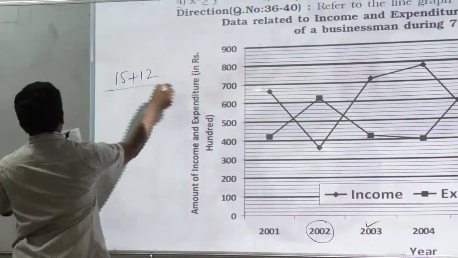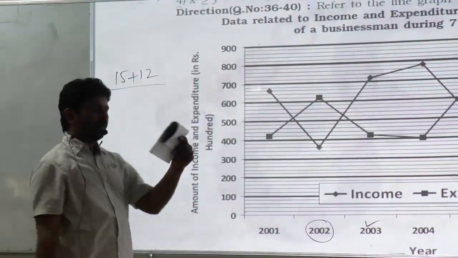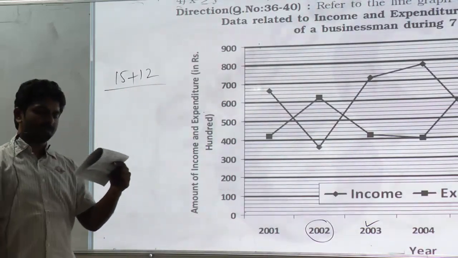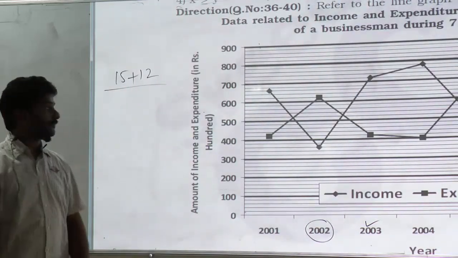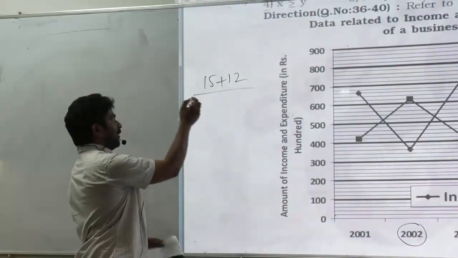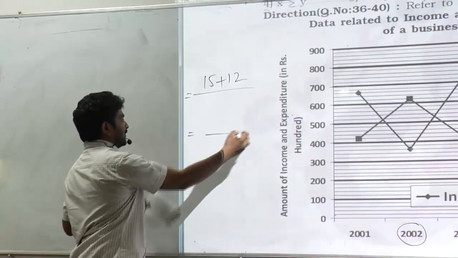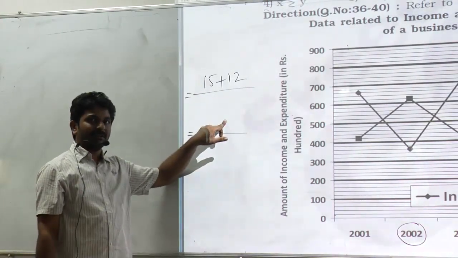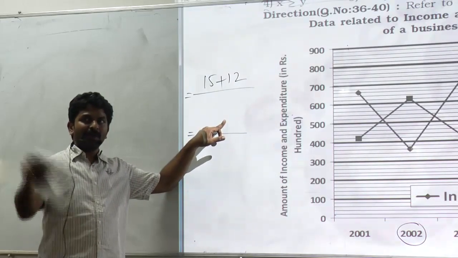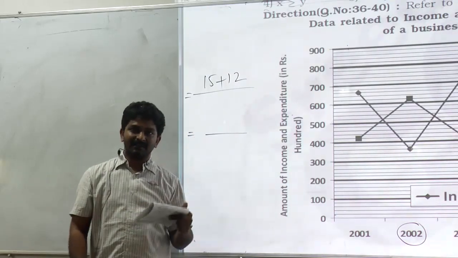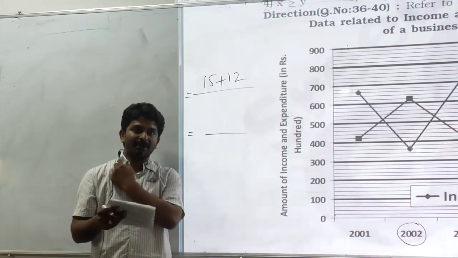So how much is this total numerator value? 27. Answer is the 5th option, 9 is to 8. We are done. You need not calculate the denominator. See, in your ratio also your first number should be a factor of 27, right? Yes or no? So how many such options have the first number as a factor of 27? Only one. 5th option, 9 is to 8.